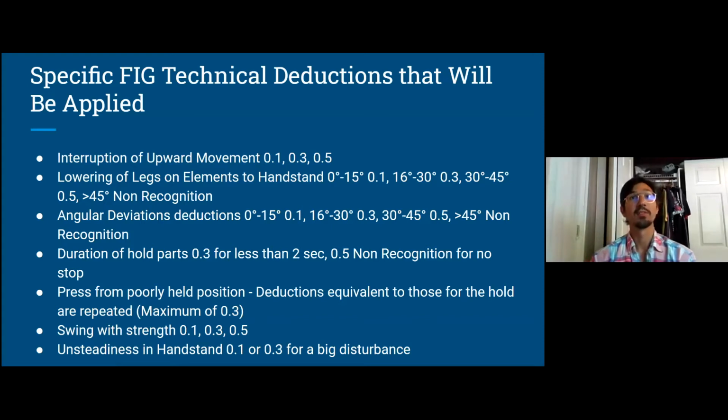Press from poorly held positions. So if you deduct for, say, in the Elite 3 routine, if there's a straddle L-sit, press to handstand, they do a poor straddle L-sit, you take a 3/10 deduction. They get a 3/10 deduction in the press because they pressed from that poorly held position. So we need to make sure we're taking that deduction.